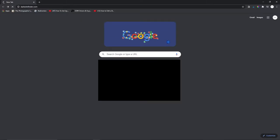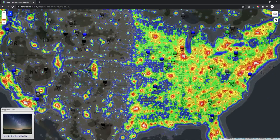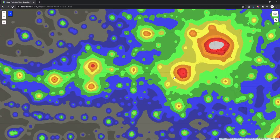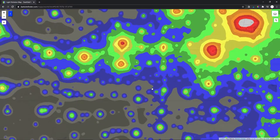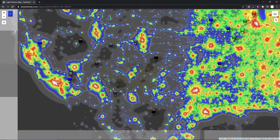The first thing you're going to do is find the location that you want to shoot at. Depending on where you live, it may be hard to find a dark enough sky. But in all honesty, if you can get just a little bit of darkness and depending on the time of year, you're going to catch some glimpse of the Milky Way. Go over to darksitefinder.com, find your location, and try to find the nearest spot where the color gradient on the map is at least yellow. I typically try to shoot at least a blue, and if I'm in that blue zone, I try to be pointed towards a darker area so I'm not looking straight into the light pollution.